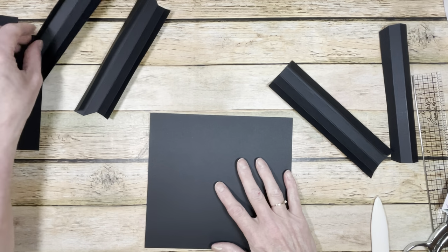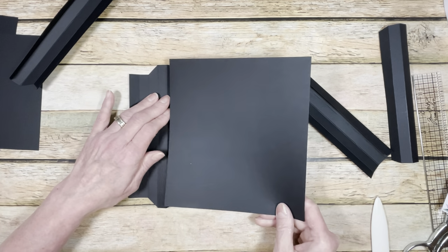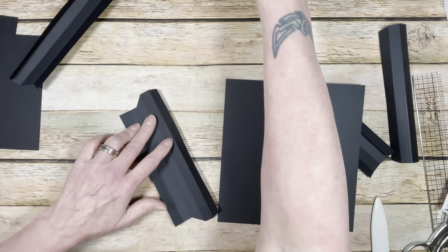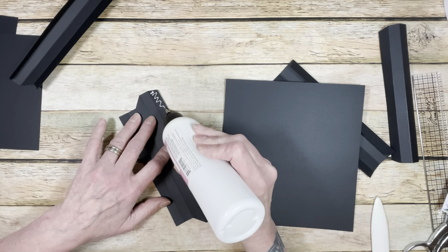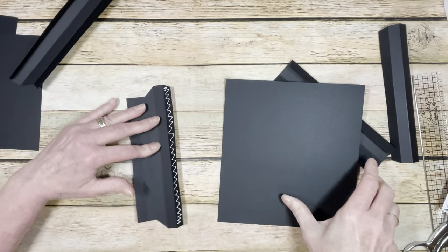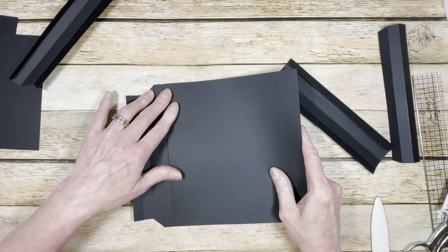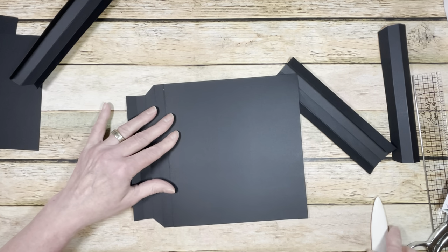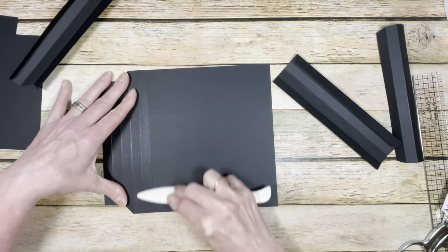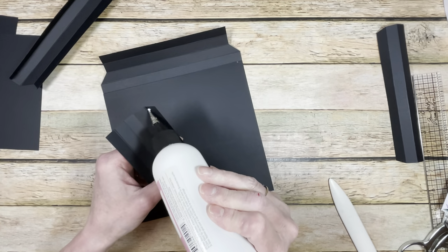Okay. So you have all our pieces done. So we're just going to glue them down. All of the pieces that are mitered, we're going to glue to the back of our frame, and that will give us a nice rounded edge on the outside of our frame. So I'm just going to put glue here, and then I'm going to line up my base piece for my frame here and glue it down. Okay, so that will be on the back of the frame, and then I'm just going to go around and repeat.